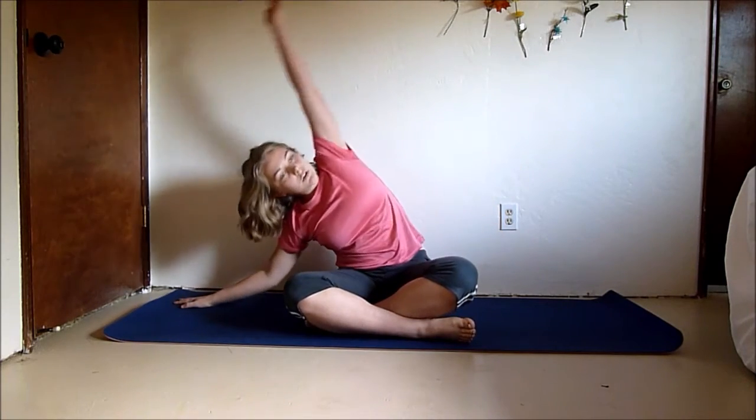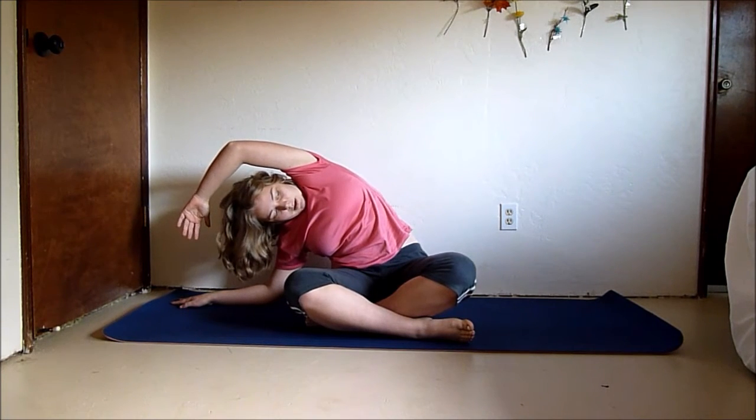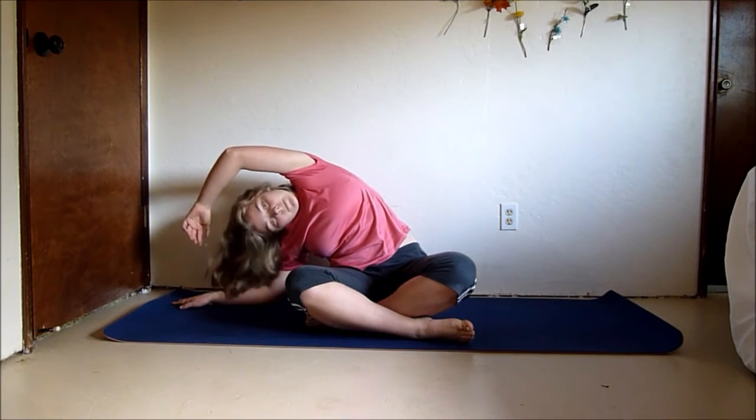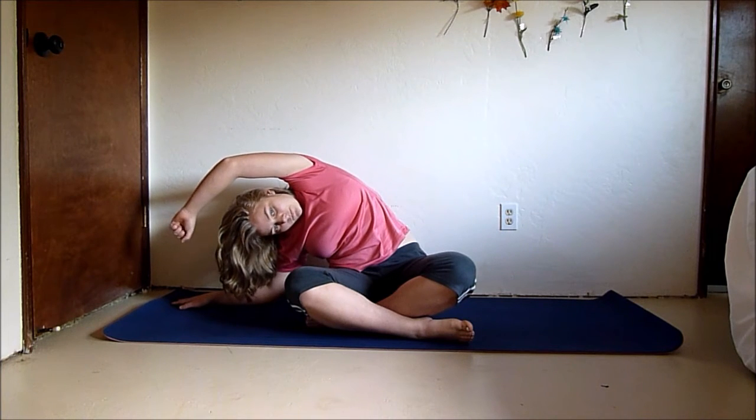Alrighty. Okay, so for this next stretch, it's really simple. You're just going to arch over, bringing one hand over your body. You should feel a stretch all along the side of your body. Just breathe through it. Alrighty, switch sides.